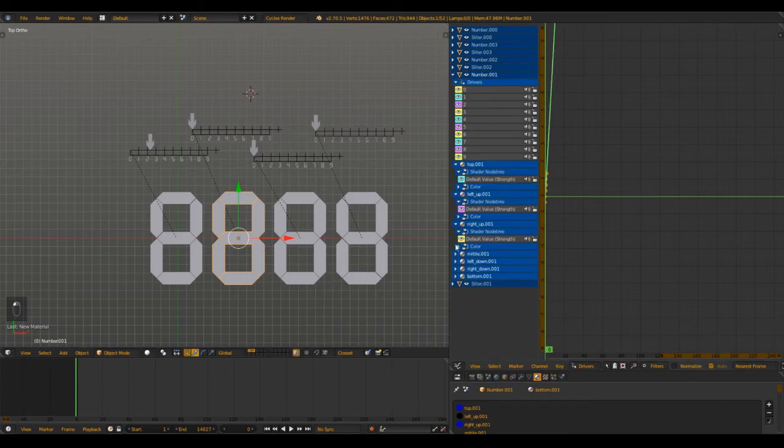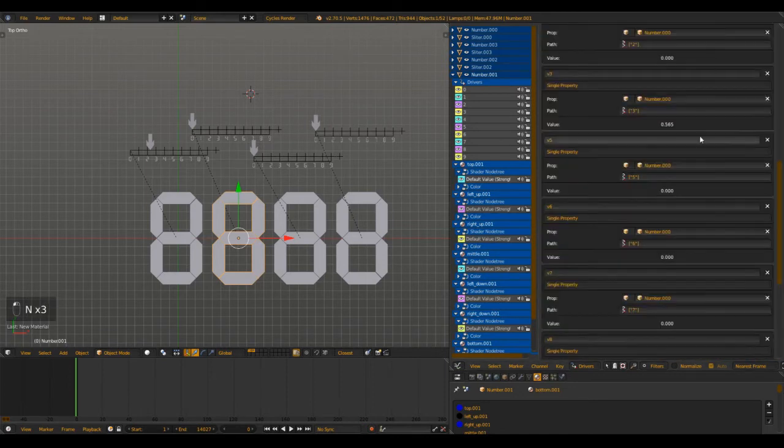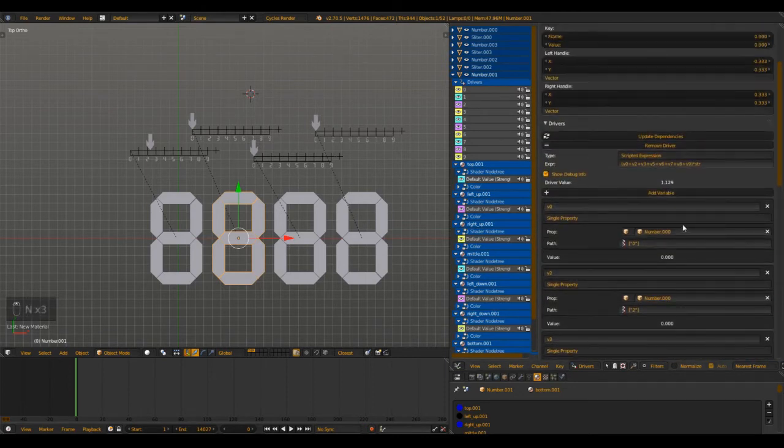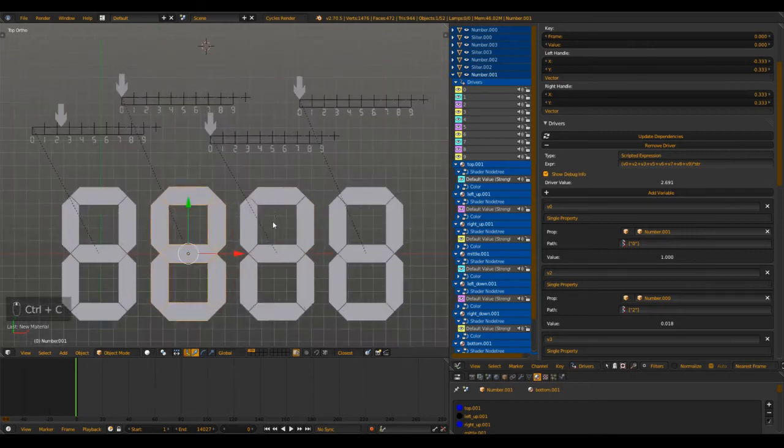Now select the strength drivers, open that window here and set it to 001, or whichever number you have. For example here it would be 002.